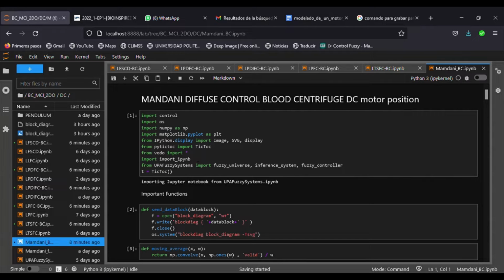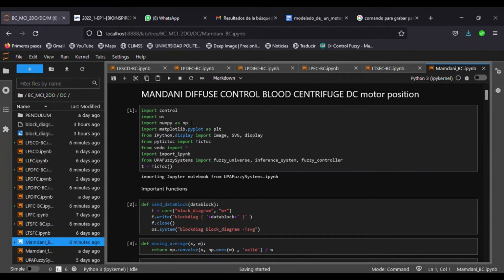For this video I start with the Mamdani fuzzy control of the blood centrifuge DC motor position. In this part we have the libraries: control, OS, NumPy, Matplotlib, IPython, and Vedo for the 3D model.